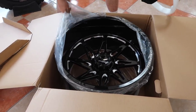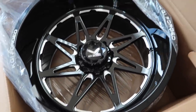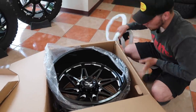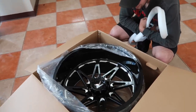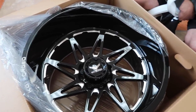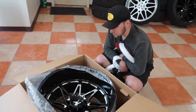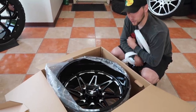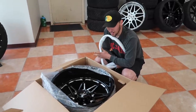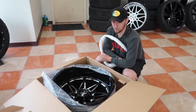Ooh. I think these are either the Kalas or the Eddies. I can't remember. Doesn't say on the box. Ooh. I will say this right away. I'm not going to say that I'm not impressed, but there's just something about opening the box and seeing that fully polished wheel that really gives that forged wheel vibe. I'm almost kind of, I'm not disappointed because it just looks like another black and milled wheel.